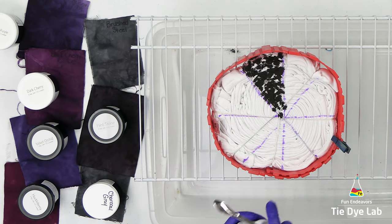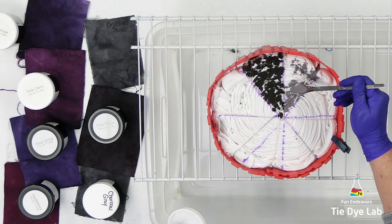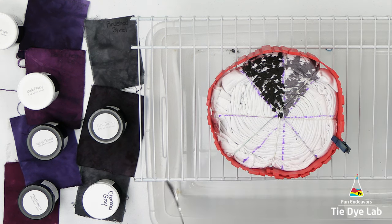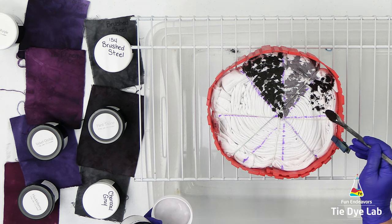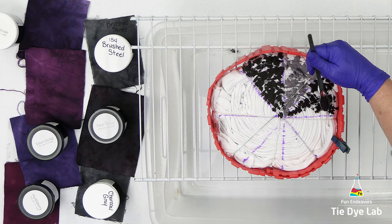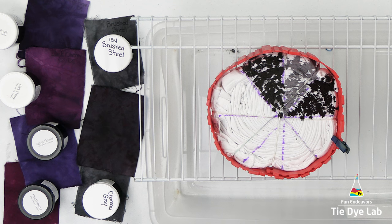Next, I'm going to apply Dharma's Brushed Steel, and I'm going to alternate between using the colors on the left and the gray colors on the right. So the next color I'm using is Dark Cherry from Dyespin. I'm going to apply Flint Stone from Dyespin.